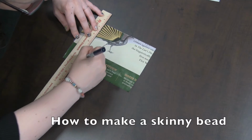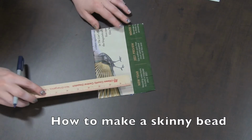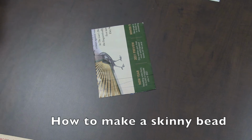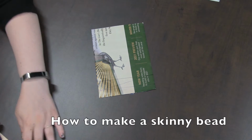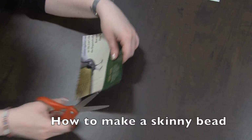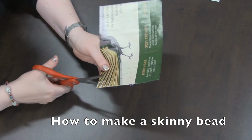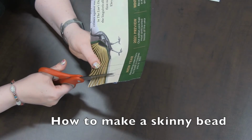And connecting those all, and I'm just going to do a few there just for time's sake, but you can go all the way across. Once you're done, you're just going to take your scissors and you're going to cut one of those triangles off.